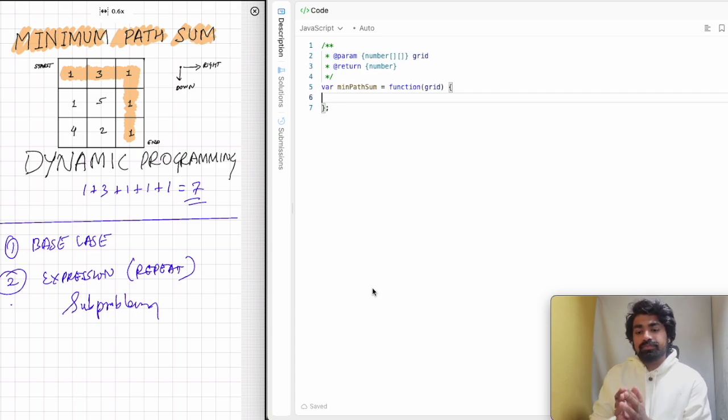Or I can say, let's expand the scope of my subproblem a bit, and I'm going to reach from here to here, and this is going to be my subproblem. Or I can say I want to reach from here to here, and this is my subproblem. Or I can say this is going to be my subproblem that I want to solve, start from here and reach here.